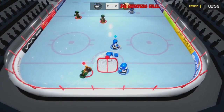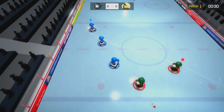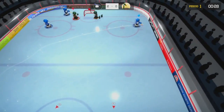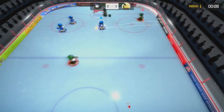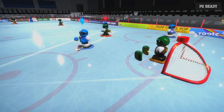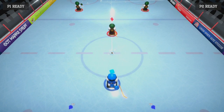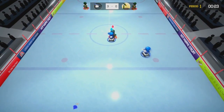You know what else we need? Just thinking in terms of constructive criticism of what would make this game a little more fun. Or cheers, like hoots and hollers. Oh, we just got another goal. It's so easy. It's just that easy, folks. You too could be a hockey superstar in 3-on-3 Super Robot. But I think hearing cheers from the audience or something, and maybe some kind of music.